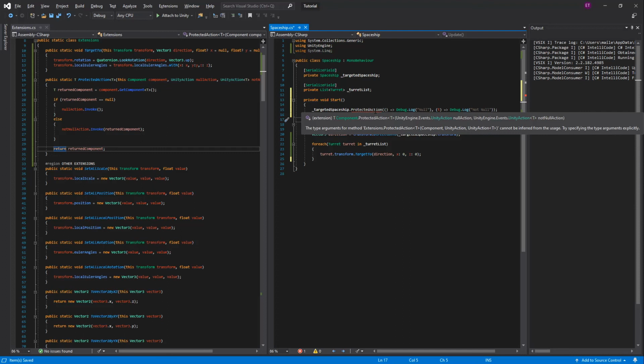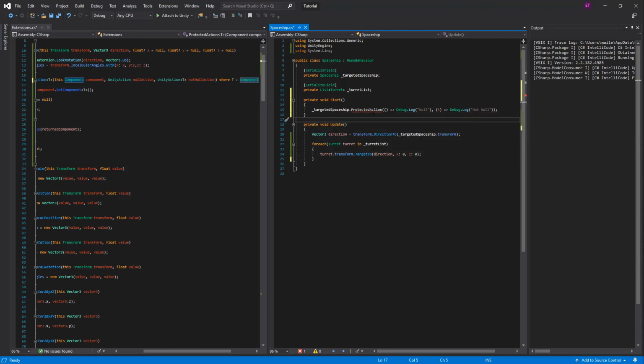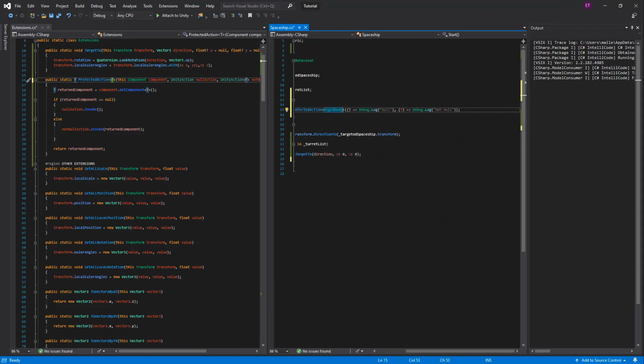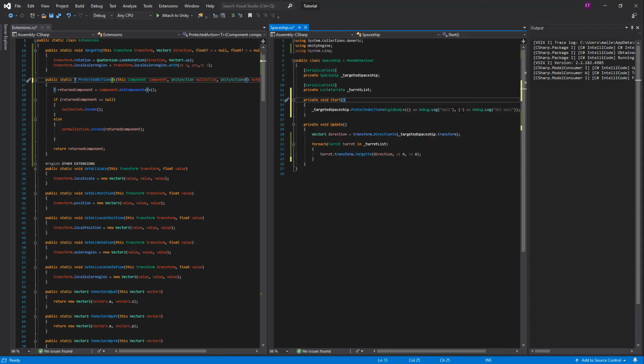Okay, I have some error. Let me see. Type arguments explicitly. Okay, so I have to say get component. I forgot about that, because this is not the same as this one. It is not going to take it automatically. So I have to do rigid body. Let's say rigid body. So now this should work. Yes. Then I could just get the type of this, and as you can see, the parameter now turned into the rigid body.